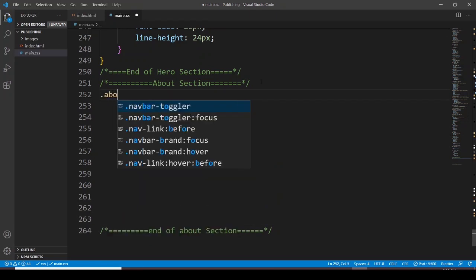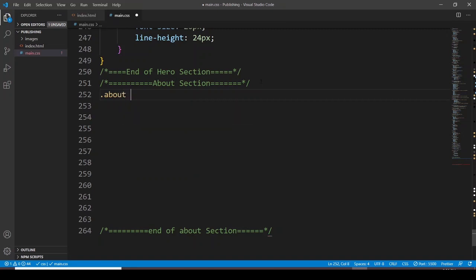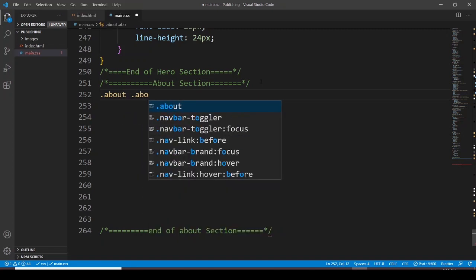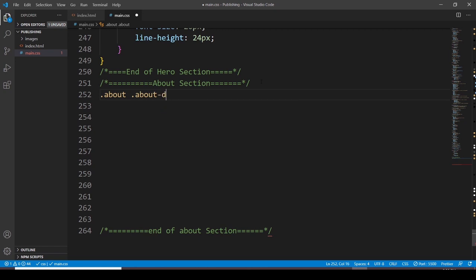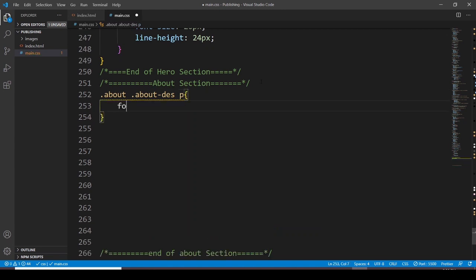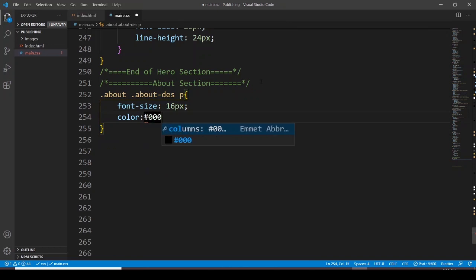Then let's have a about class with about description, and the P element where the font size is going to be 16 pixel, and then color for this is going to be black, and I would like to go with the line height.